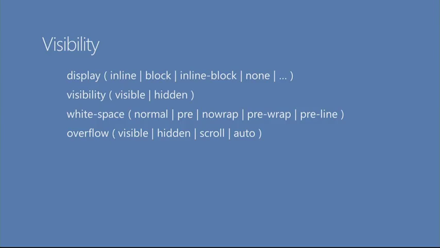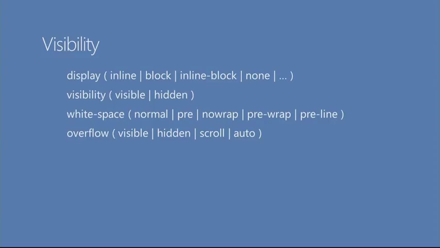So that's the sizing. Finally, we've got control over the visibility of all of these boxes on the screen. We've got display, which is going to control whether things appear or not, or how they actually behave when they appear. Visibility can hide things, but actually keep a placeholder for them. White space can determine how the white space inside of our div is treated. So if we, for instance, want to put some code in there, so when we say carriage return, space, space, space, we want that to matter, then we can turn on white space recognition as opposed to the default, which ignores it all. And also a really important concept in Windows 8 development is overflow, what to do with the text that falls out of our text box.